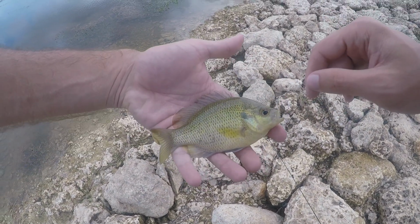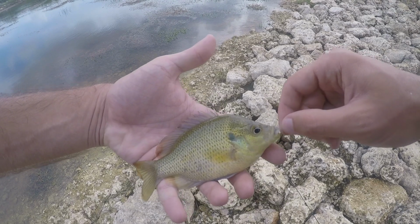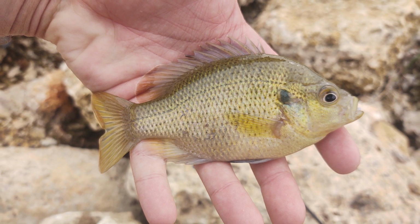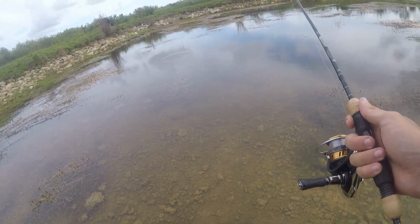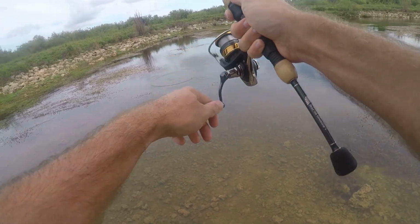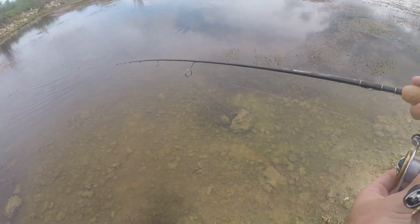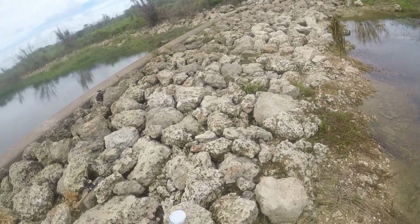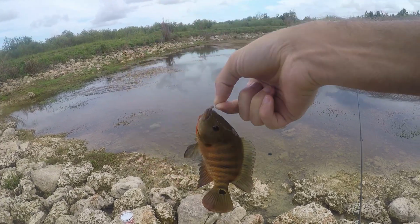This guy hit a little chunk of mosquito fish. So we'll let this guy go, and I'm just going to fish some mosquito fish chunks and some live redworms, and we'll see what else we can get out of here. There we go. Fish on. I think that's another Mayan. He's wrapped up around a bunch of stuff now. There we go. Is it a Mayan? Yes, sir. So just like everywhere else in South Florida, tons of Mayan cichlids no matter where you are.